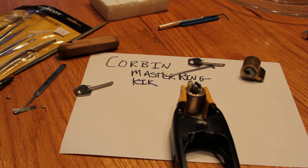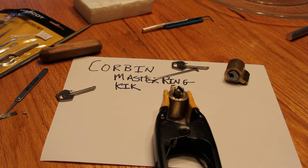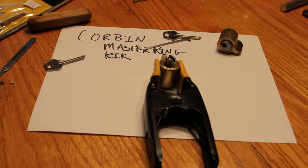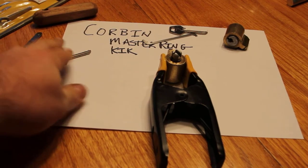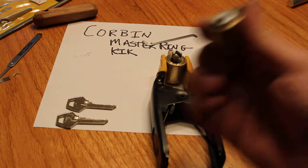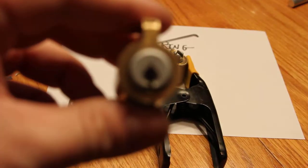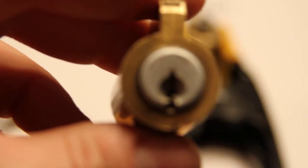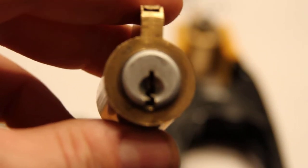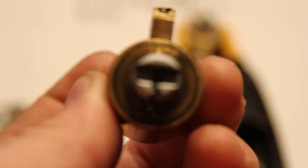This is the Corbin Master Ring kick cylinder, which I recently acquired from eBay. They came without keys, although the gentleman who sold them to me was nice enough to include two blanks. This is a kick cylinder, so key and knob. It's macro mode. There we go. So, looks pretty normal from the front, although you'll notice it's quite a lot wider than the back.